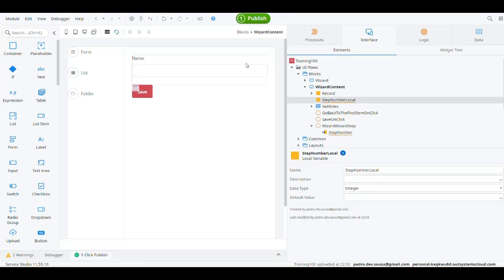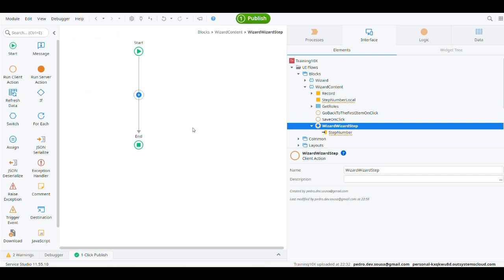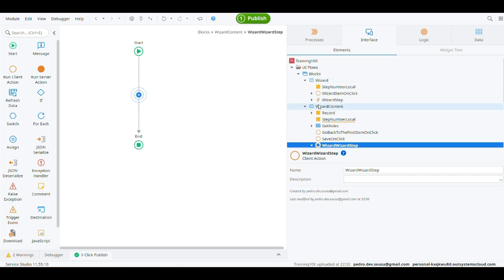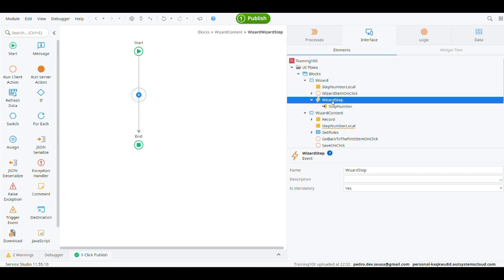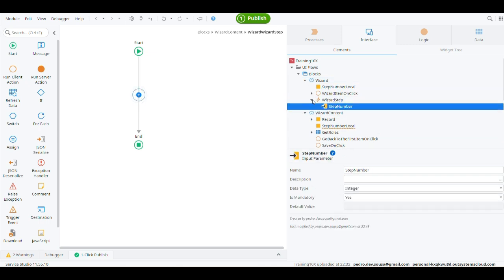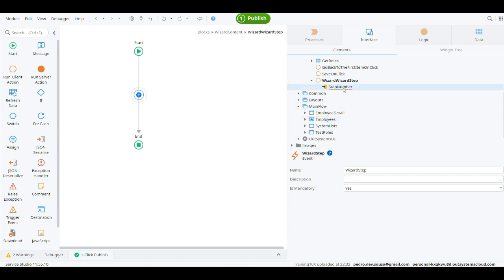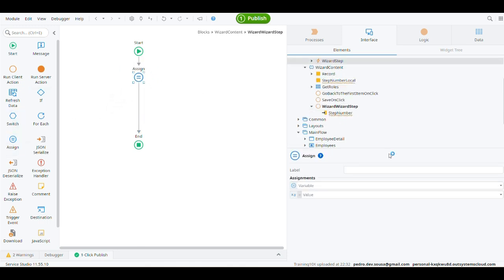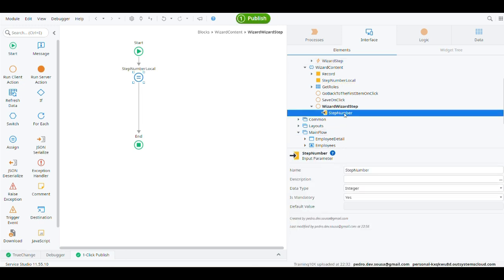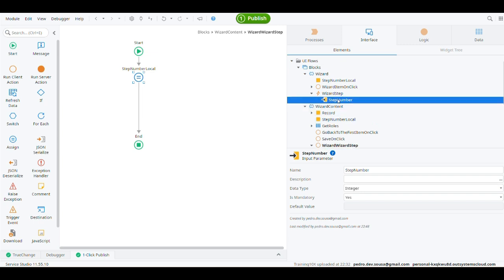So we have our step number local, and when we are using the action from this event, we are getting this, but now we are on the parent, and what we need to do is just drag and drop and assign step number local and say that it is the step number that we have here that will be the same as here.